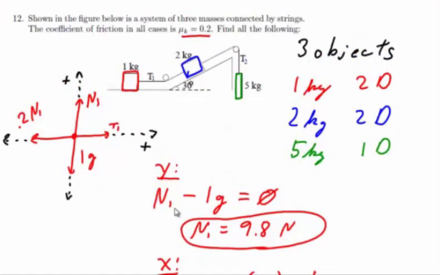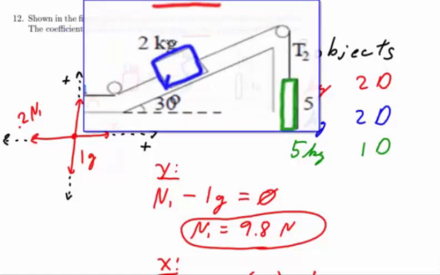Looking back up at the 2 kilogram object, we notice that the 2 kilogram object is going to result in a slightly more complicated free body diagram than the 1 kilogram object. It'll be a little bit more complicated because it's not only in 2 dimensions, but it's also along an incline. As a result, before we wind up writing our equations, we're going to need to take some components.